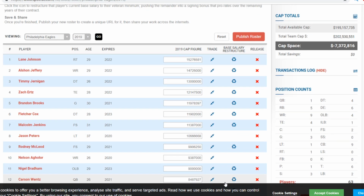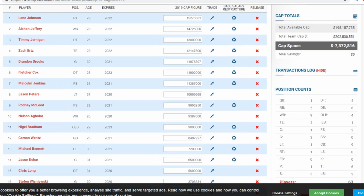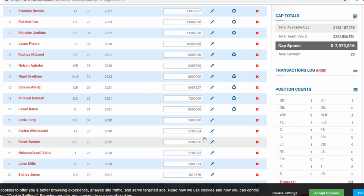The Eagles reworked McLeod's contract. I was surprised they didn't actually just cut him. I was actually kind of surprised on that. I mean, he can still play, obviously, but they need to do something here. They need to make some more room, and it could be a very tough situation. People could be sad to see him go, but Chris Long maybe is a possibility. The reason not would be they have a couple free agents at the same position, so what if they can't get them back? It's tough.